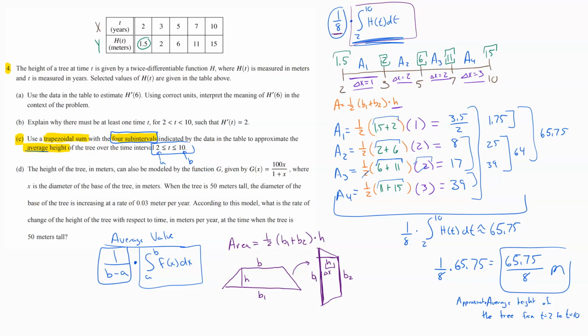So this problem would have been 2 points. You would have gotten a whole point from doing all of that work right there on your trapezoidal sum setup, and then getting the final answer. And then you would have gotten another point for multiplying that by 1/8 and coming up with the final answer here. So 2 points total. Just make sure you're careful on these, right? Don't move too fast. Look out for words like average to let you know that you've got to do a little bit more than just your normal trapezoidal sum.